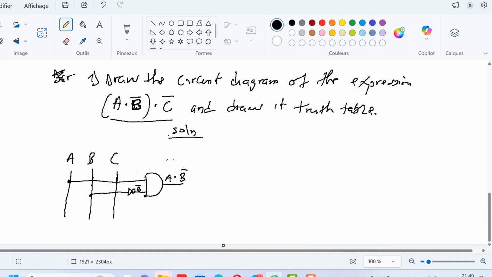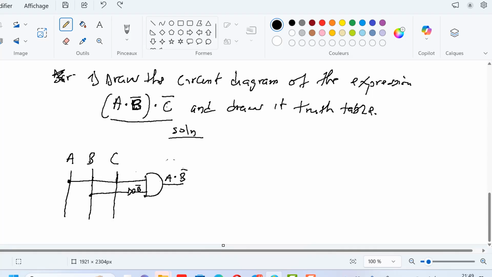Now continuation, you are having dot C bar, but this dot here is an AND gate. Always analyze: when you see a gate, the inputs of a particular gate are what is found on the left and the right part. So this dot here means AND gate, and what I'm having on the left is all this part. On the right, I'm having C bar, but I'm not yet having C bar here in my circuit. That's why I'm not drawing the AND gate representing this dot. So you do it after. Now, let me continue. So meaning what? The first gate that you're supposed to draw here is what?